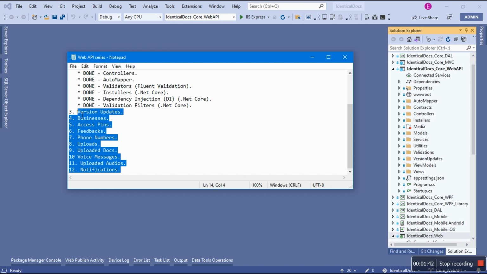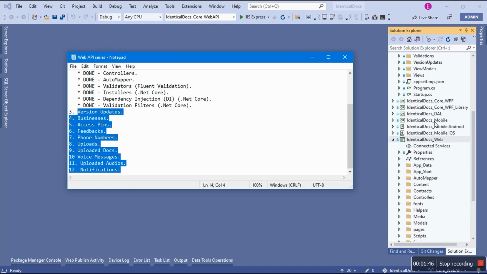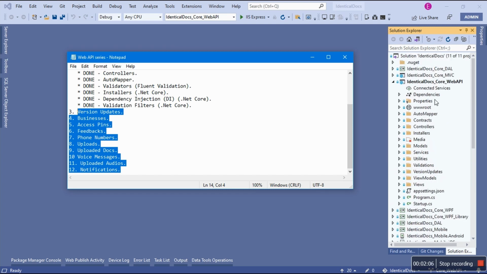But remember, the web API is being utilized by the mobile application, which is my Xamarin application, this shared project for both platform specific projects, which is Android, and also the platform specific project, which is iOS. Not only that, it's being utilized by WPF. Just to recap, this project is a 2-in-1 MVC and web API. It's .NET Framework, and this one is the .NET Core version of this web API. We're not going to do a theory study, but I'm going to show practically how all the pieces work together.